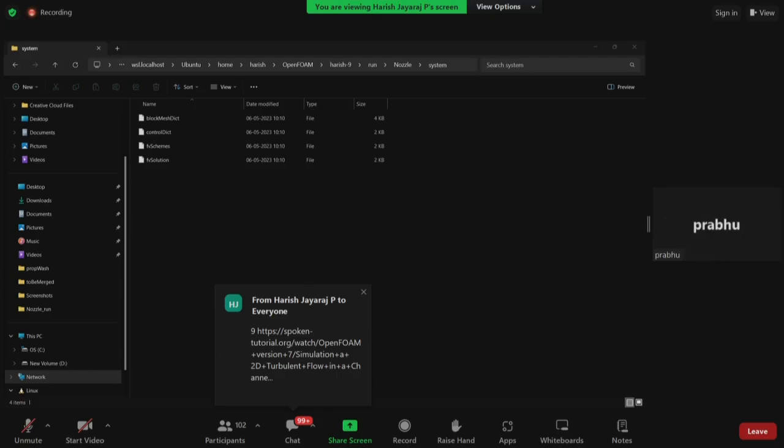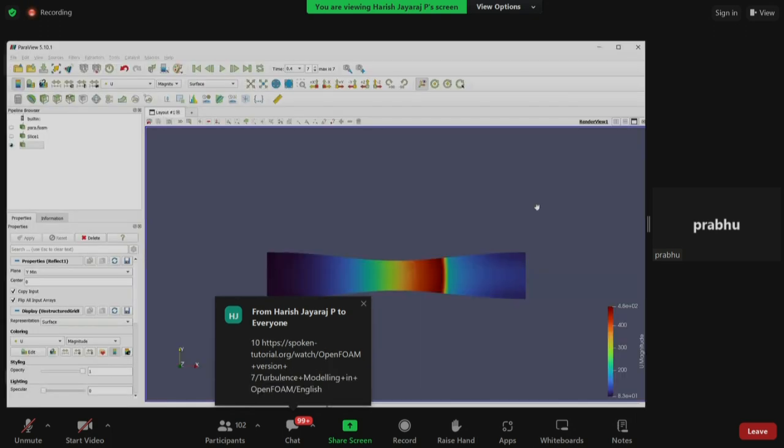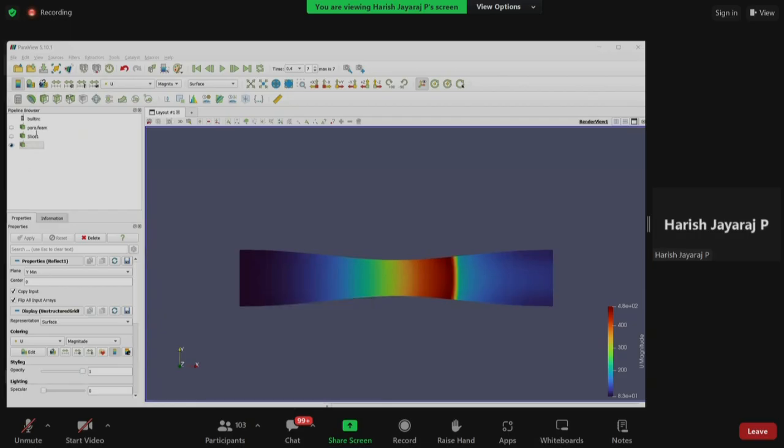Sir, let me actually let you know, my velocity display is not showing the same as yours. Means in ParaView, when I use that reflect option and then apply it, the U magnitude color is different. Yes, yes. Okay, if the color is different, then it is a very simple problem. It's not a problem at all.